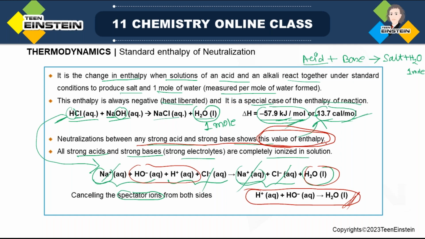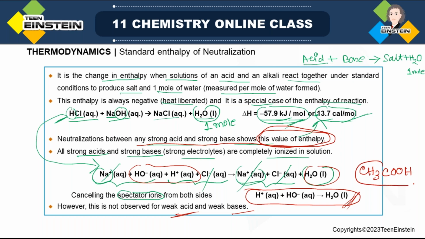So this is true only for strong acids and bases, but don't expect it for weak acids or weak bases. Why? Because they are not strong electrolytes. Weak acids never dissociate completely. For example, if I take acetic acid, now all the molecules will not dissociate like this, unlike HCl. They will not remain in this form. Some of the molecules obviously will remain in aqueous state, but not all of them. So that is why they are weak electrolytes.